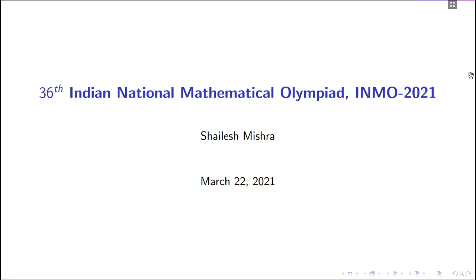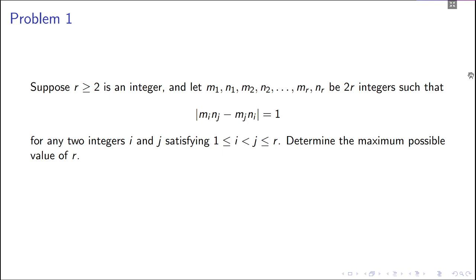Good morning, everyone. So, today we'll look at the solution from INMO 21. As usual, there are 6 problems and 4 hours to solve them. The exam was held, I think, in the first week of March. So, let's start. This is problem 1, and it's actually the easiest problem of the paper.